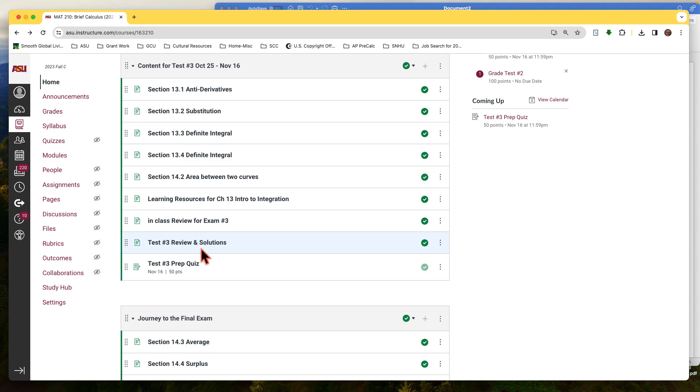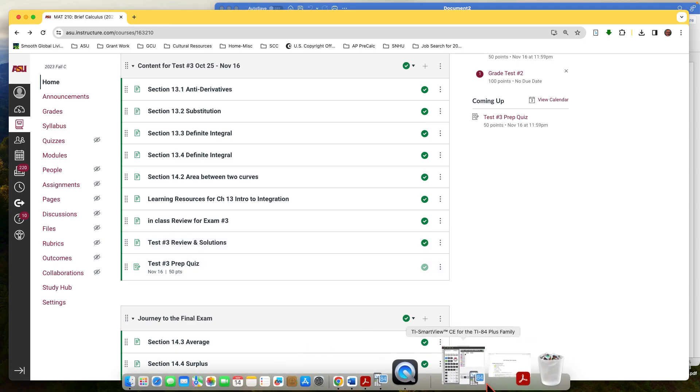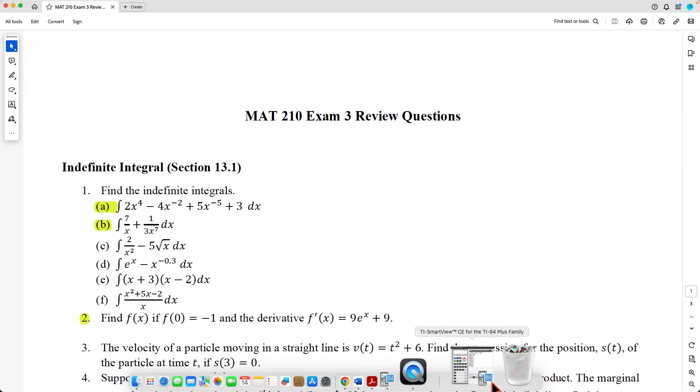Practice without your notes so you know what you need to keep in mind — give yourself that experience of taking the exam in a low-stress setting so that when it counts you'll do better. On the review itself, I highlighted a few questions. At least do those highlighted ones, and then go back and do them again as if they were an exam — it's close to the actual exam length.